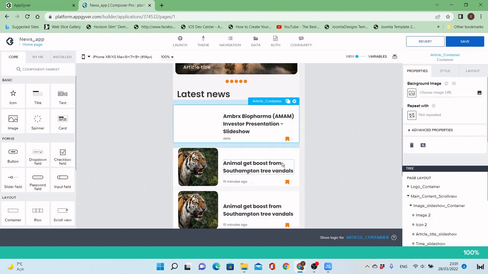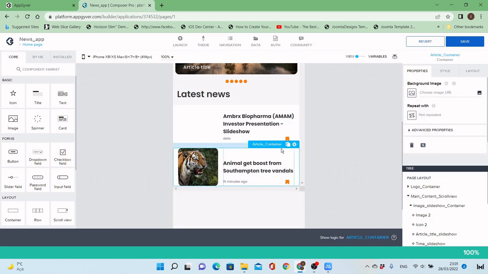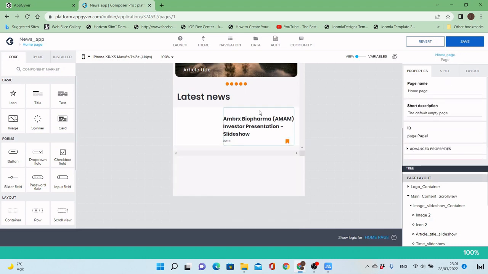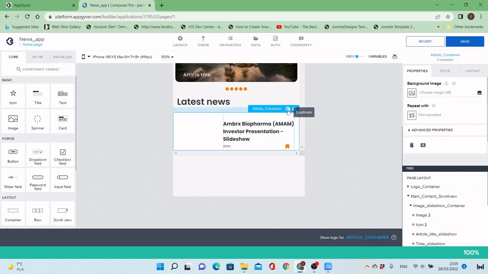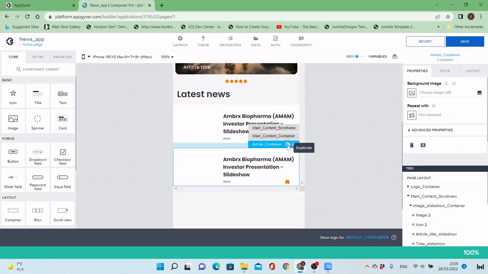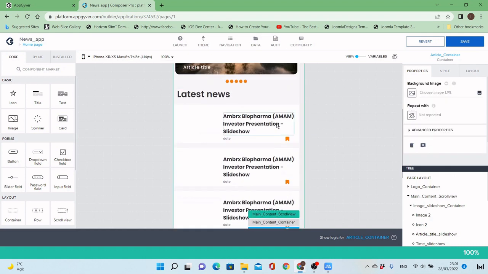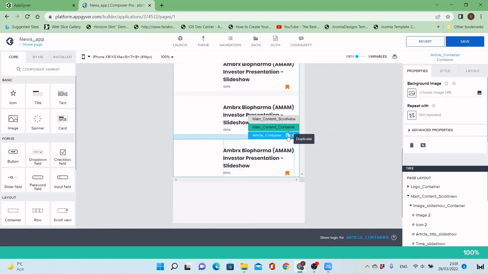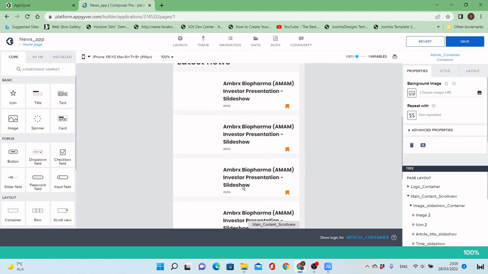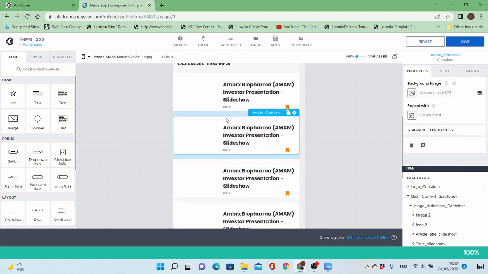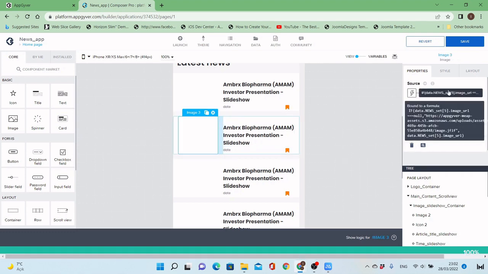Now let's remove this and just copy the article container after setting all the items, and then we can change only the numbers from 5 to 6, 7, 8, 9. Sorry. So let's set the image.